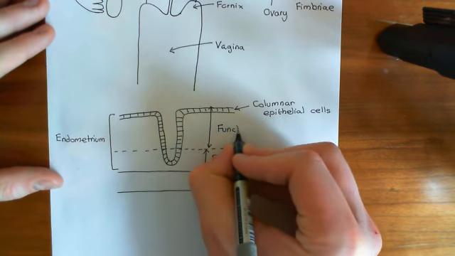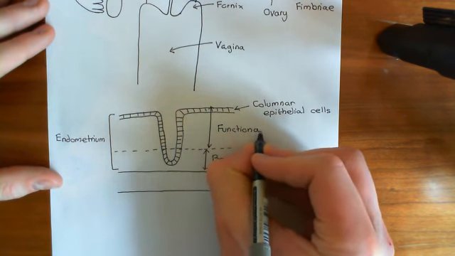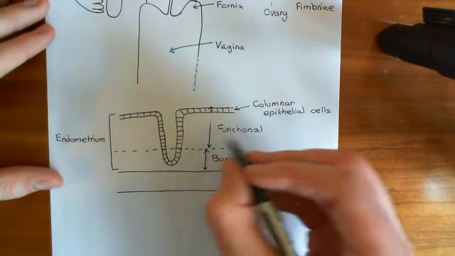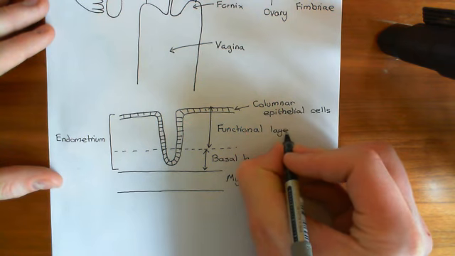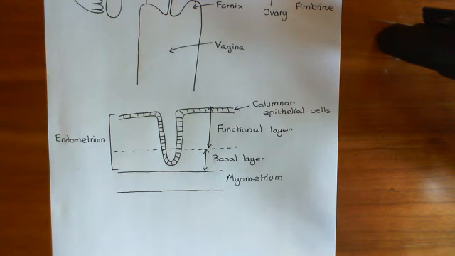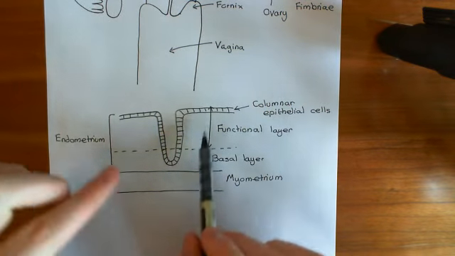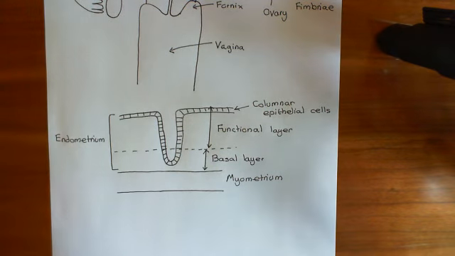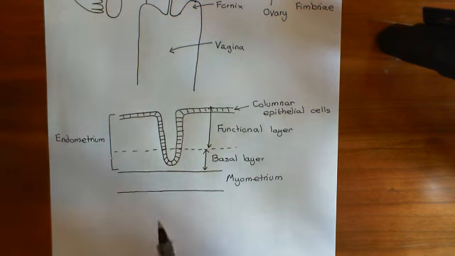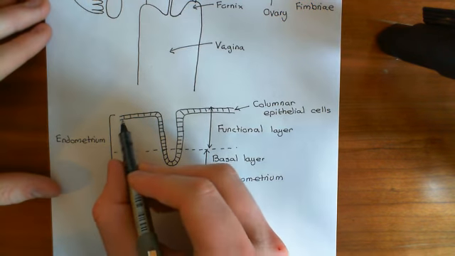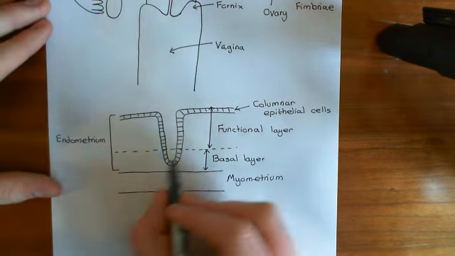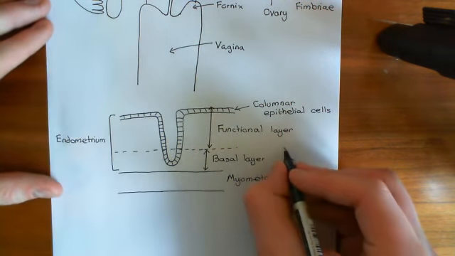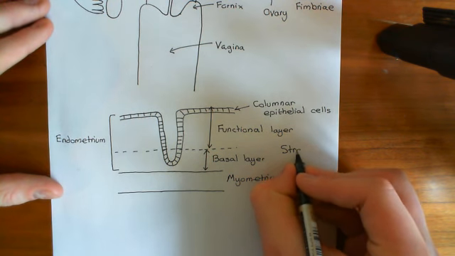So this is the portion that you build during day 1 to day 14 of the menstrual cycle, and then at day 28 you're going to lose this functional layer, during menstruation. Right, okay. And although this is the distinction based on menstruation, which bits are lost and which bits aren't, a more helpful distinction, as I said, is the epithelial cell layer and then the stroma, which is all of the stuff underneath the epithelial cell layer. So I'll put that word, so stroma.